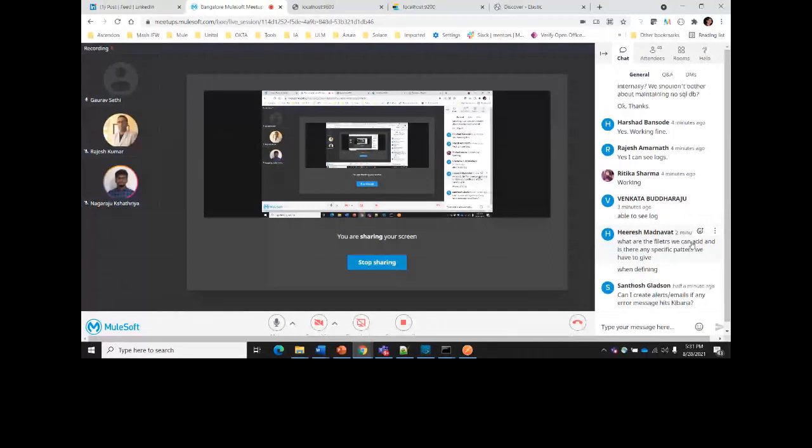I want to proceed only with Mule 123. At that time, these kinds of filters we can put into Logstash. It will not accept the other logs. Any kind of filter we can put on the data, we can add. There is no specific pattern, we define it in JSON.